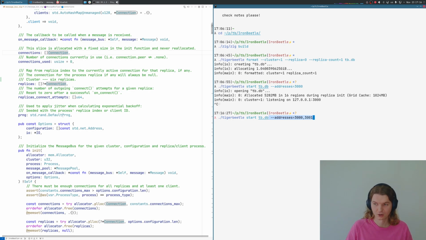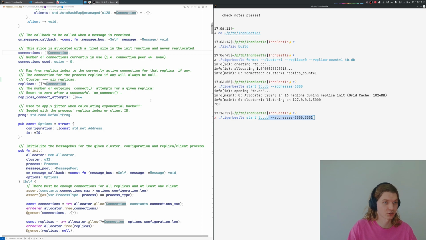The order of entries in this array is important, and the first replica is the first replica in this array. And because this array is consistent for the whole cluster, the whole cluster is consistent with regards to who is the first replica, who is the second replica, etc. Okay.